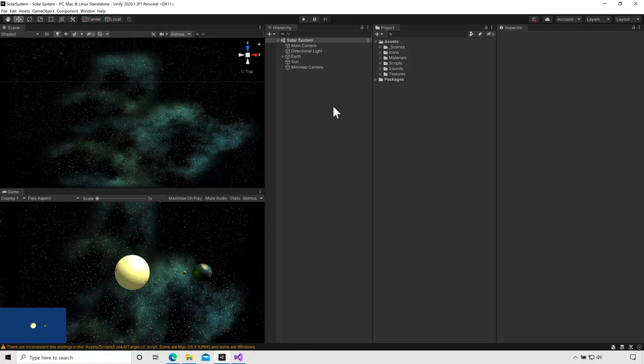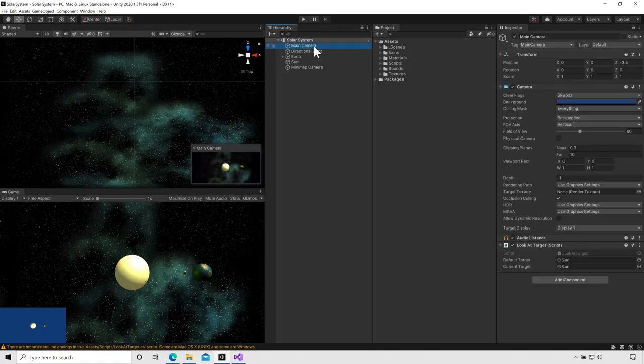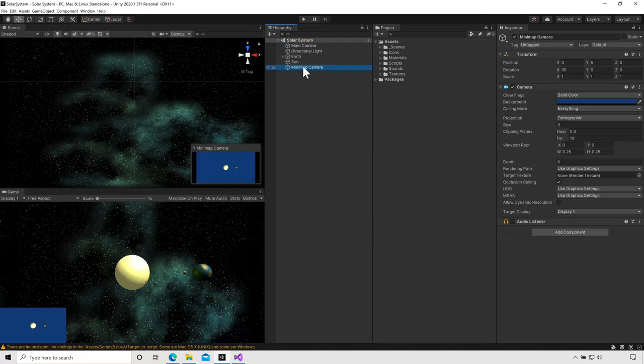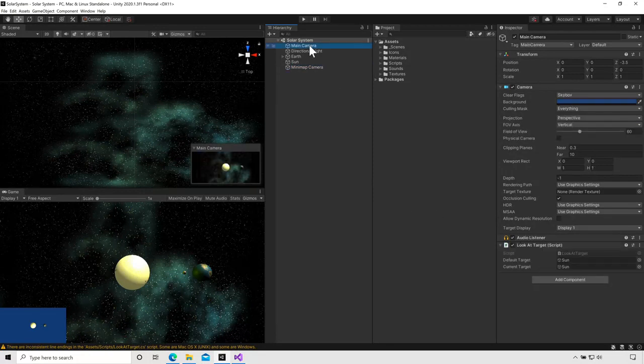Okay, the first thing that we'll do is look at our main camera and notice that it has an audio listener component attached. It's kind of small, it doesn't have any properties, so it's just this single line here, and you can see it's turned on. If you recall from our last video on cameras, we created the Minimap camera, and that also has an audio listener component, but we turned that off, because once again, you can only have one audio listener component turned on at a time within a scene. And that, of course, is on our main camera.